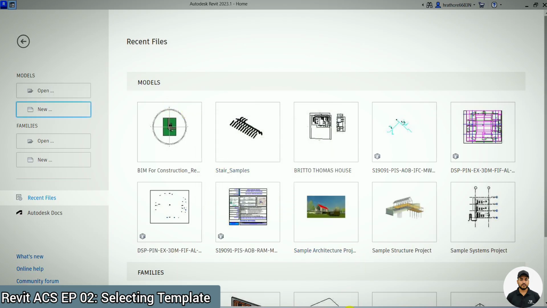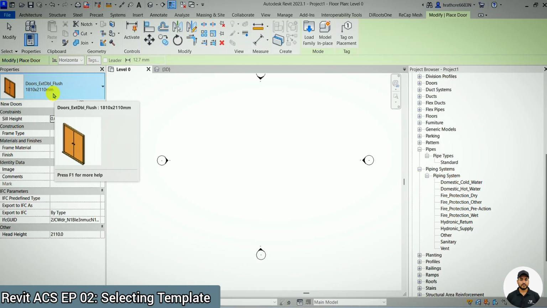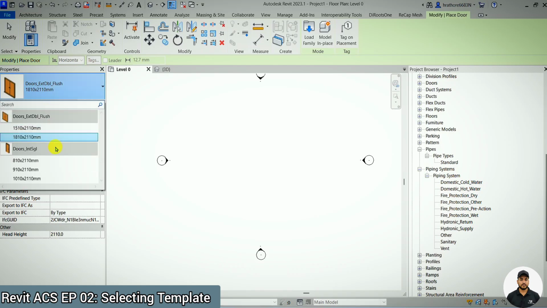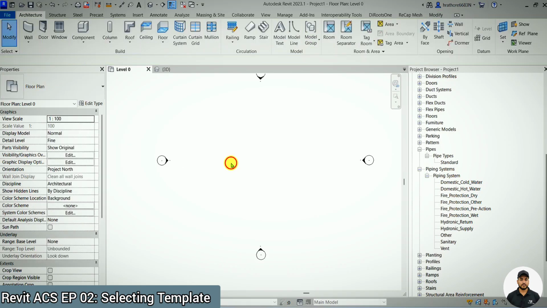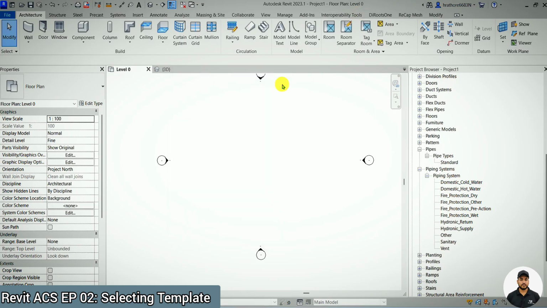For the units also it is the same. Whenever you are selecting a unit, all those families like door families, right now the dimensions are all showing in mm. And if you go to units, all the distance, length, all those units will be by default in the metric system. If you have started this architectural template as imperial, then all those things will be in fractions and inches. So by default we have to choose the correct one.